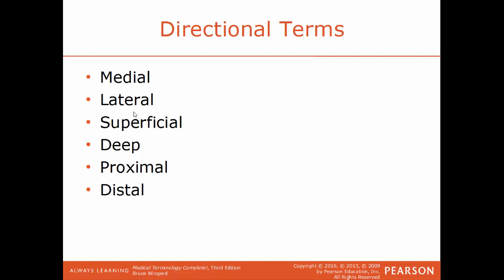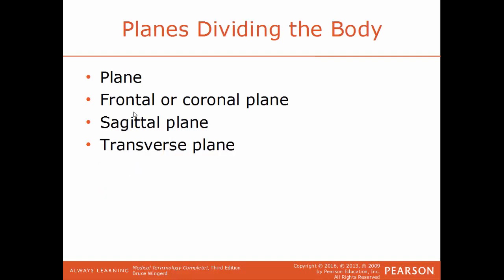Distal means further away. All right, now we'll talk about the various imaginary planes that will divide the body. And this helps to dissect the body into various regions. There are three main planes that are used, and each has more than one term that you'll see used to describe them. The first one, frontal or coronal plane. This will divide the body into a front portion and a back portion. And the term coronal means crown. So if you can think of wearing a tiara or wearing a headband, how it goes across from ear to ear on top of your head.